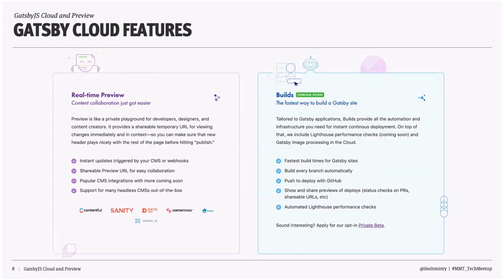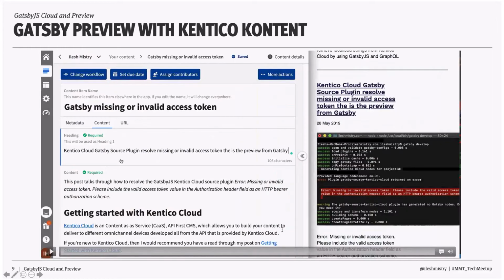So if you've got sites or apps that are using a headless CMS, one of the key things that a content editor will probably need is real-time viewing, to see that something's been changed and how it looks. So what I've done is utilize the webhooks that they've provided on the Gatsby Cloud side, and then incorporated this on a headless CMS called Kentico Kontent. So there's a quick video here.